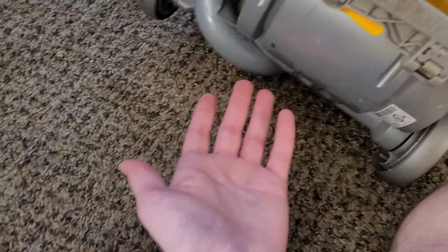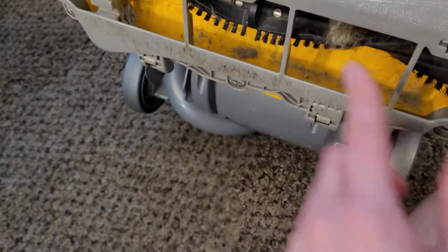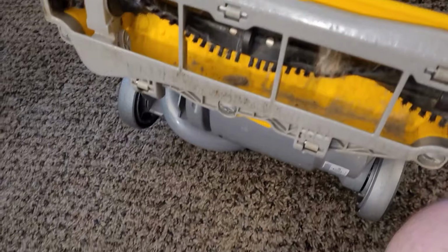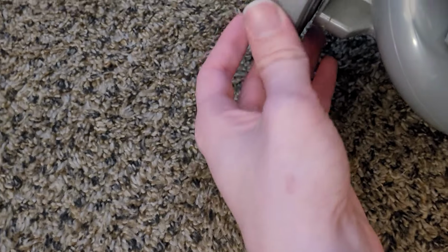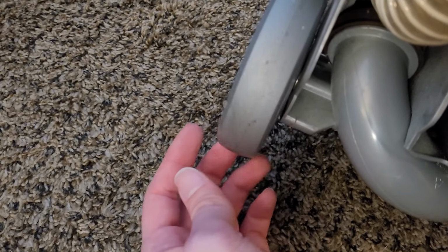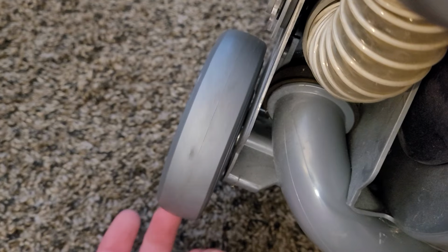So this is not an ideal machine for bare floors. There's no real rubber coating on any of the wheels. And that's just not really ideal because you could potentially scratch your floors if they're reasonably delicate. Or, as you can see, the bottom of this can also get scratched up, as people love to drag these along concrete for some reason. You can see the literal concrete pits on the wheels, and that's really annoying.